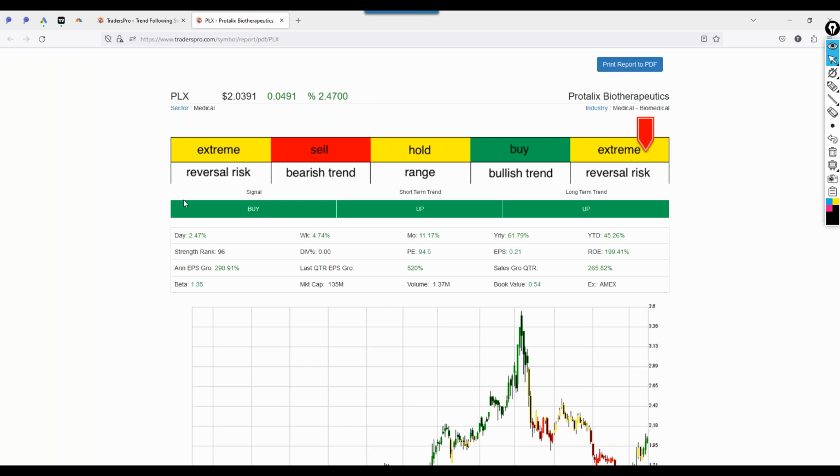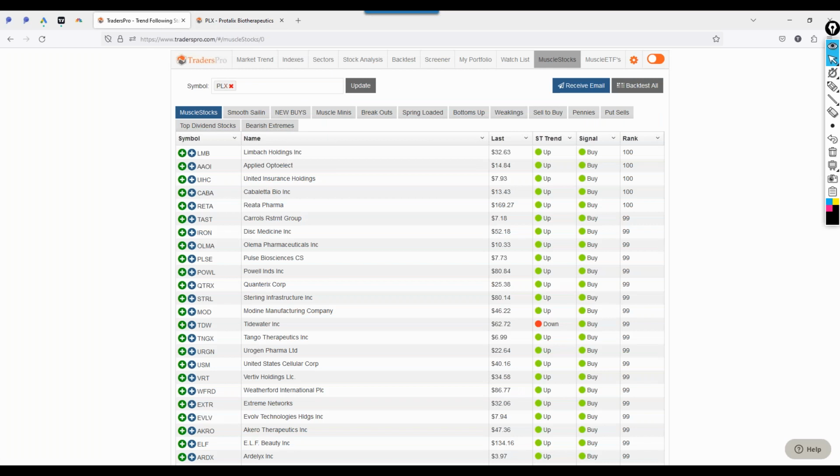A couple questions in here. Let me read this. How much do you worry about the book value? So for me, and the way that this software is built out is, let's say, okay, book value right here. Book value, at least it has a book value. Okay, book value in theory is if I were to liquidate the entire company and just take whatever real assets it actually has on the books, and sell those, then that's the book value. I don't place hardly any value in that, because that's a number that can be manipulated slightly. For me, I place very little value into it.